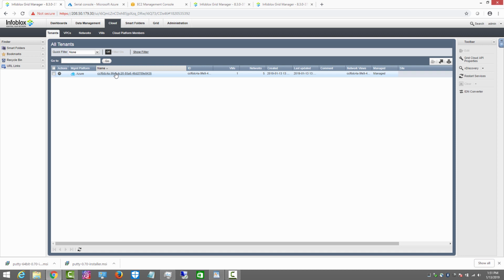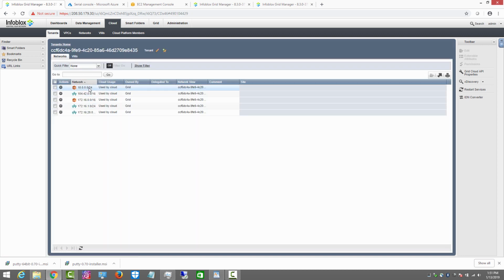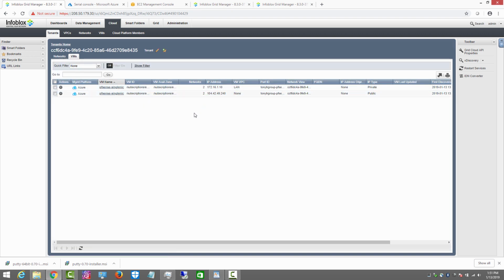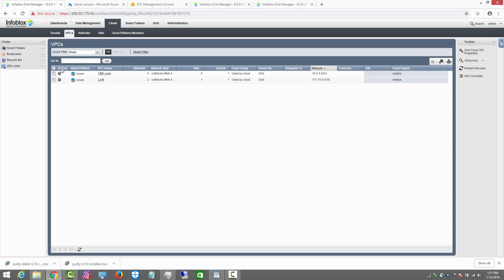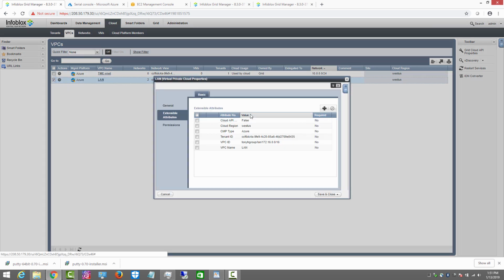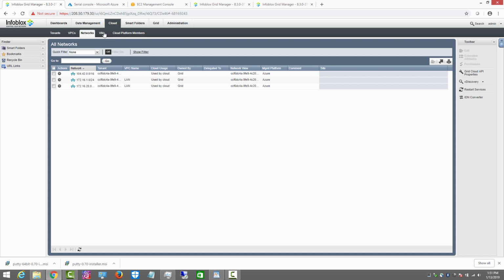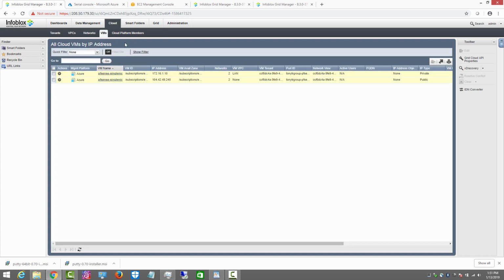Now, if you drill down, if you click on the name, you will get to see all the networks that it discovered in Azure. And if you click on VMs, you will see the VMs that are available in Azure. Now, in my case, I only have one VM, so not terribly exciting, but at least you'll get to see how things work. VPC, this is the virtual private cloud terminology basically, and you can see here it discovered 2 VPCs. And you can see detailed information about each of the VPCs. Okay. Networks, again, the networks it discovered in Azure. VMs, what VMs do I have running in Azure, and so on and so forth.